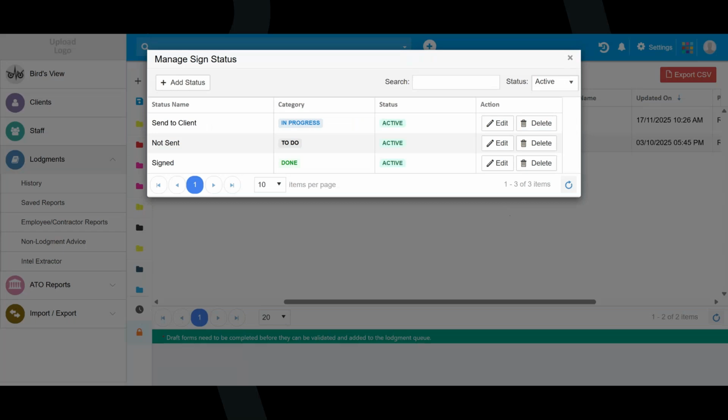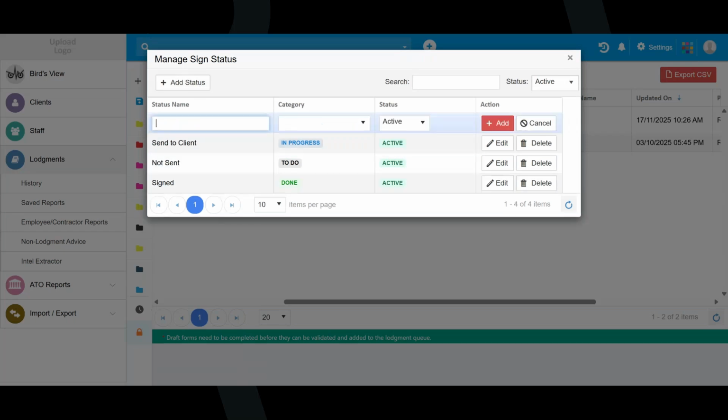create a status, and perhaps it's signed on paper, and then you go to the client's file note to make a note where you will be keeping that signed document, that signed report, right? So that you can follow up if there's an audit one day, you remember this was signed by paper and where it's being kept, whether it's on the client file or it's a scanned copy has been kept somewhere. Whatever, make a file note so that you can easily come back and locate it if there's a requirement for it.